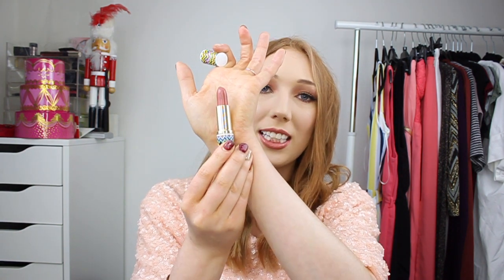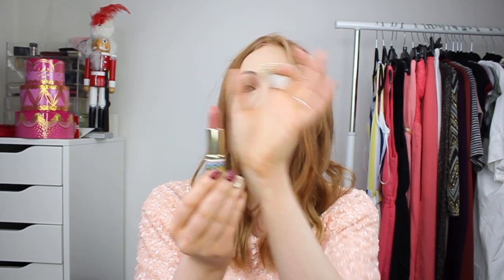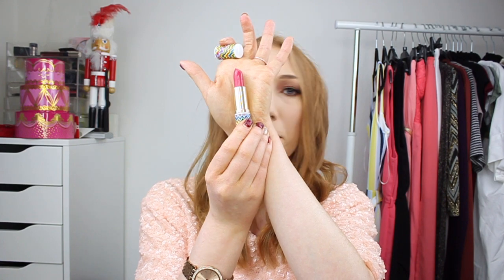The next one is Honey, and this is the shade that I'm wearing at the moment. This is a nude. This is absolutely stunning. Now I do have very pale skin, so it is looking quite dark on my skin at the moment, but if you do have darker skin, it's going to be a true nude for you. It is just a stunning shade and I've just fallen in love with it. And the last shade that I have is 9 to 5, and this is like a bright pink shade. It's sort of like a bright rosy pink, and I also love the packaging on here as well. So it's a special holiday packaging, and they usually only have one shade of the packaging in the usual collection, but this is really good.